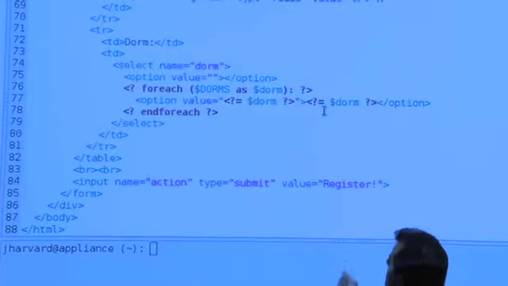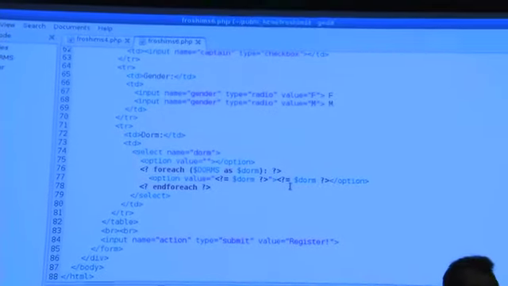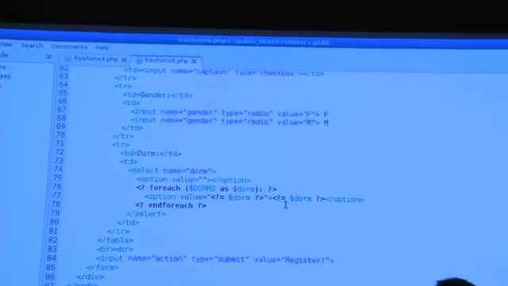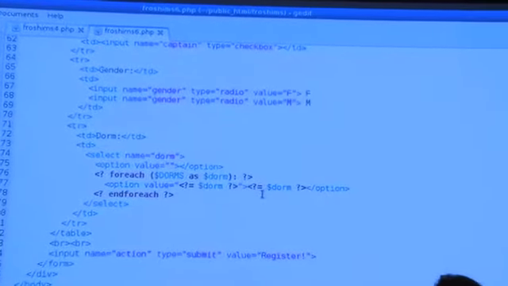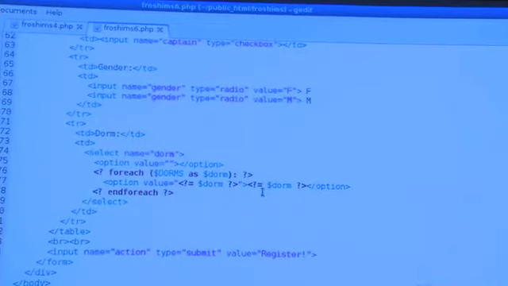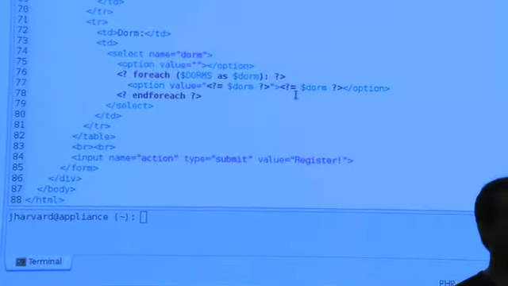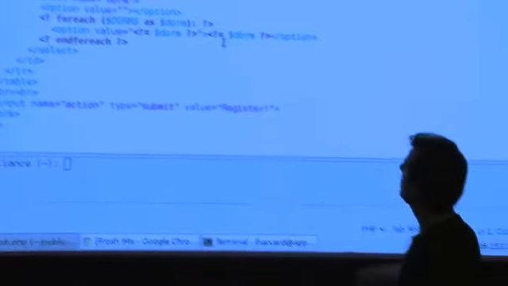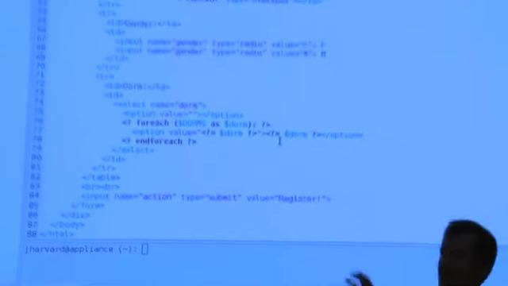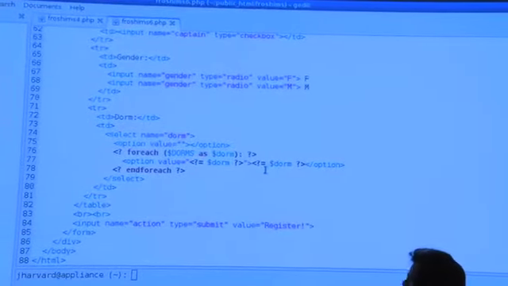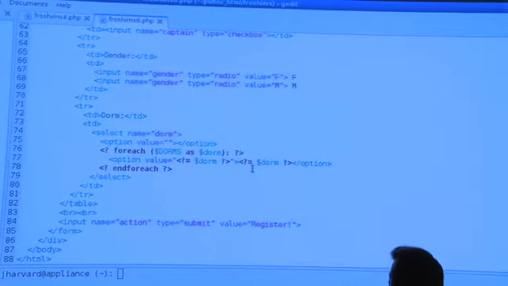So let's infer from this. What is $dorms, apparently? The array of all your dorms. It's apparently the array of all dorms. Haven't really seen it unless you looked really quickly before I scrolled, but there's probably an array somewhere in this file called dorms, all caps, that's kind of acting like our global constant array, but it's not technically constant. As dorm, so $dorm, lowercase, this is effectively a local variable for this loop, whereby it will be assigned the value of every dorm in succession in that array, so that you can then use it in line 77, where I say option value equals dorm, and then another instance of dorm, and then option.